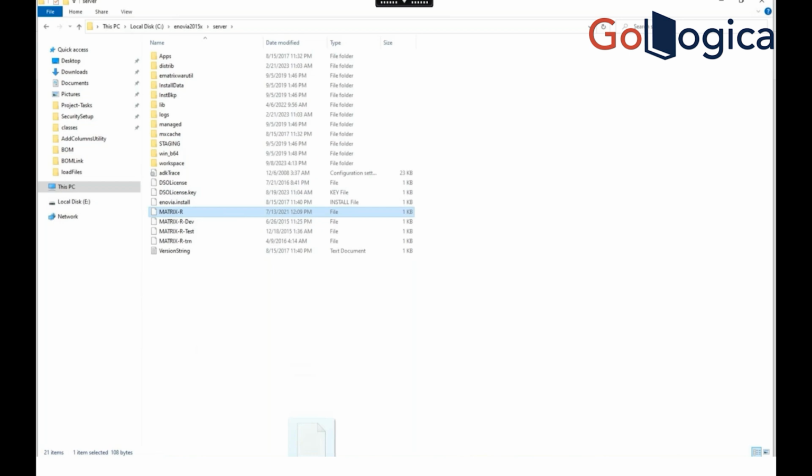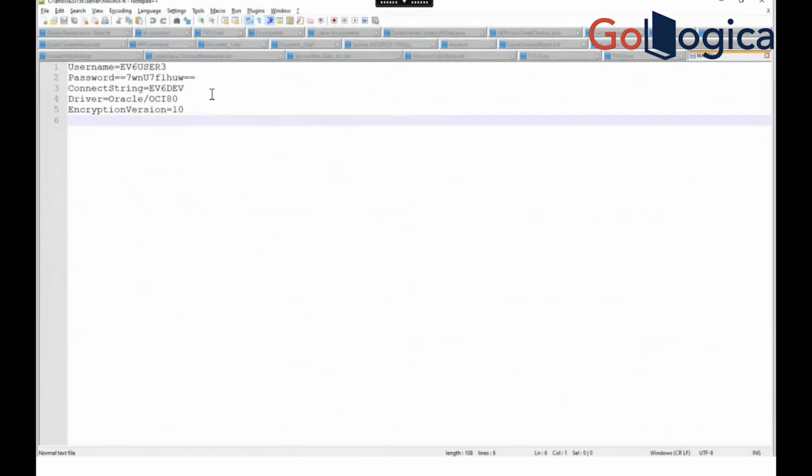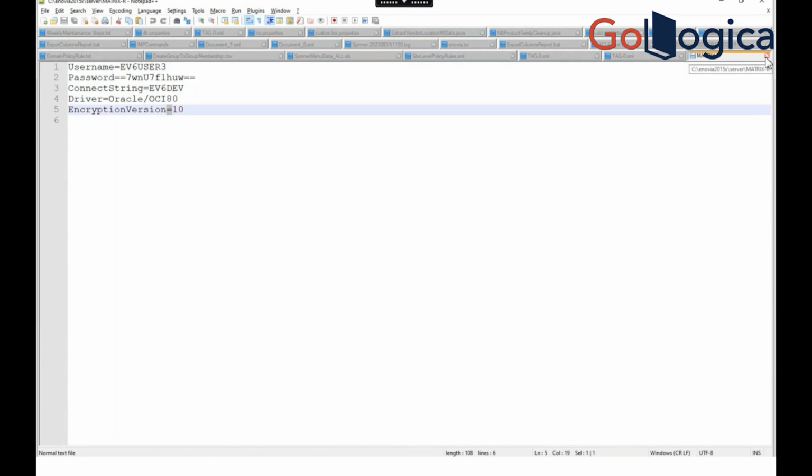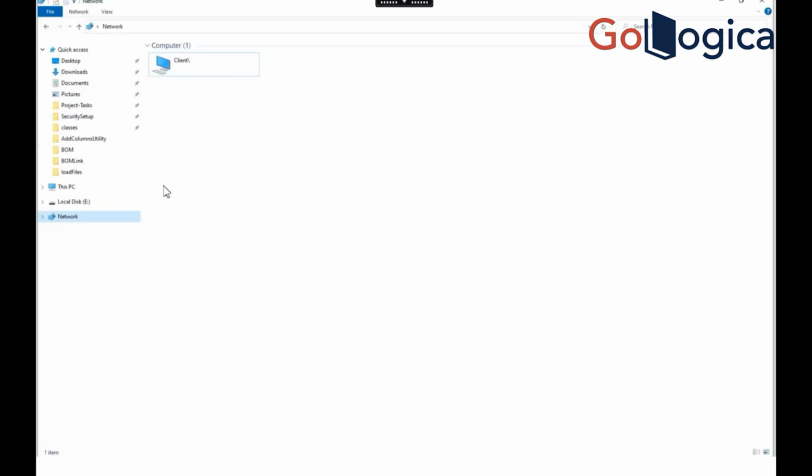This file contains the database username, the database password, which is kind of encrypted, and your connection string, which has the driver. For this, you also need to have the database client installed. For example, I have the client installed here on my machine.